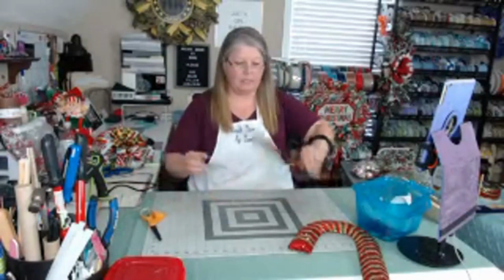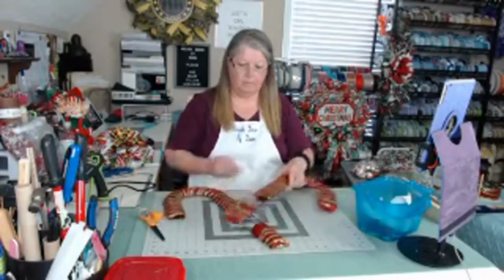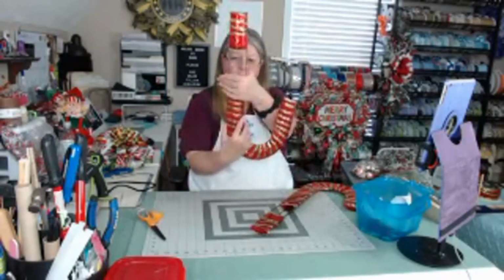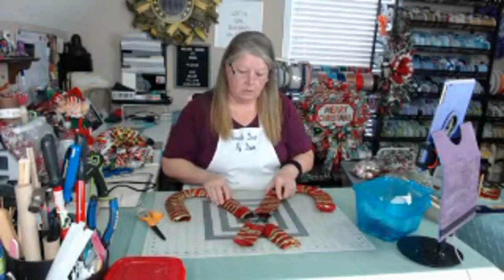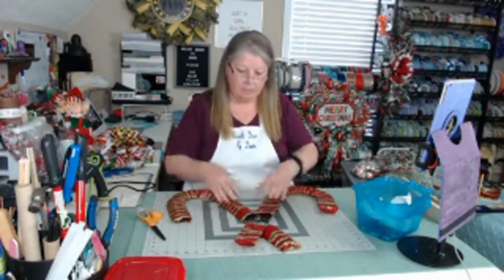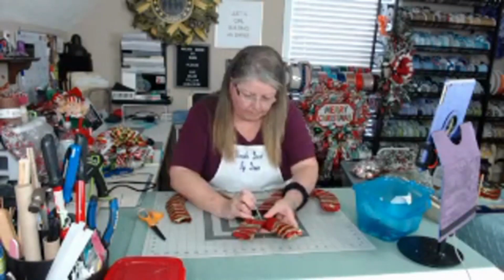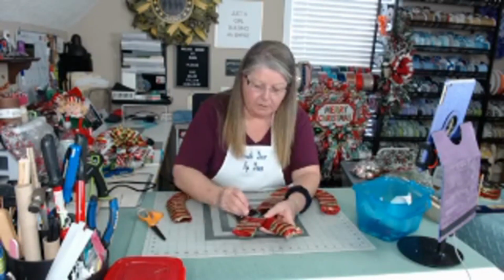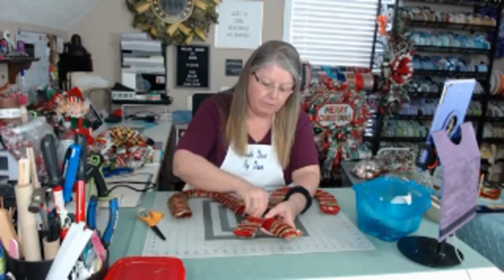All right, so these two sections, this one and this one, we're going to go this way. This one goes in here. All right, so this one is going to sit like this. So the rounded part is going to be up. This one, the rounded part, is going to be down. So we're going to put these together. I've got my little mark here where I know where I need to be. And then I'm going to take little zip ties. These are just 4-inch zip ties. And I'm going to zip tie these all together. Let me do it right here first. And I will show you what I'm doing here. I know it's hard for you guys to see it. I will show it to you.